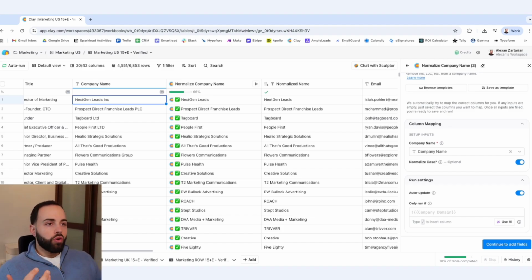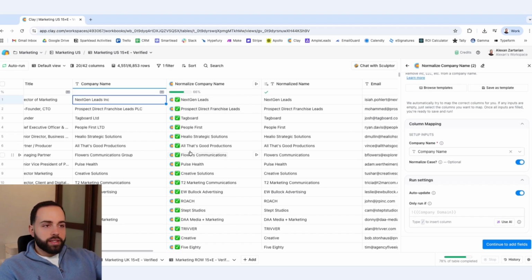The one really important thing that you always need to focus on and be aware of when you're using Clay is your credits. Every plan and every Clay package offers you a certain number of credits, and you don't want to be wasting those credits. So the best way to not waste your credits is to add conditions to your formulas. You just need to get used to adding conditions.